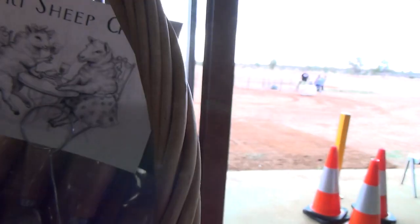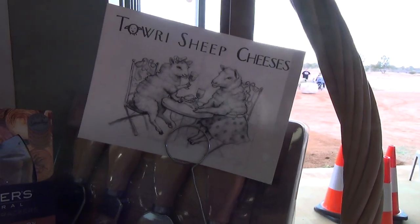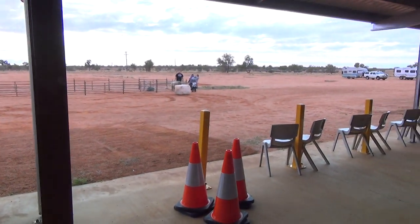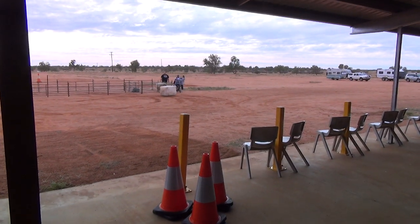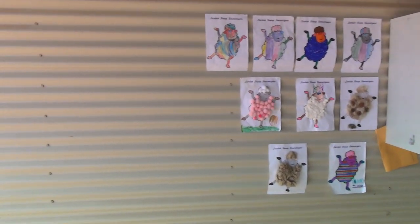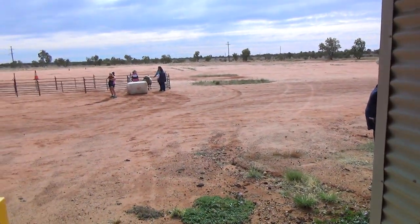I better have a jam drop with that, hadn't I? So you want a jam drop? Yeah. You want a jam drop? Yep. There's the sheep picture.